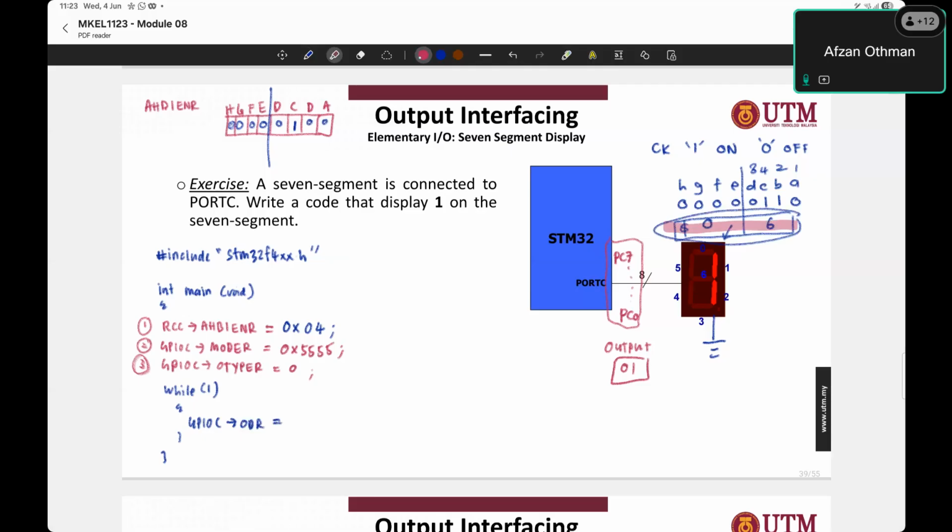So GPIOC ODR equals 0x06. Then after that, number 1 will be displayed to port C, to the 7 segments that are connected to port C. So this is the program.